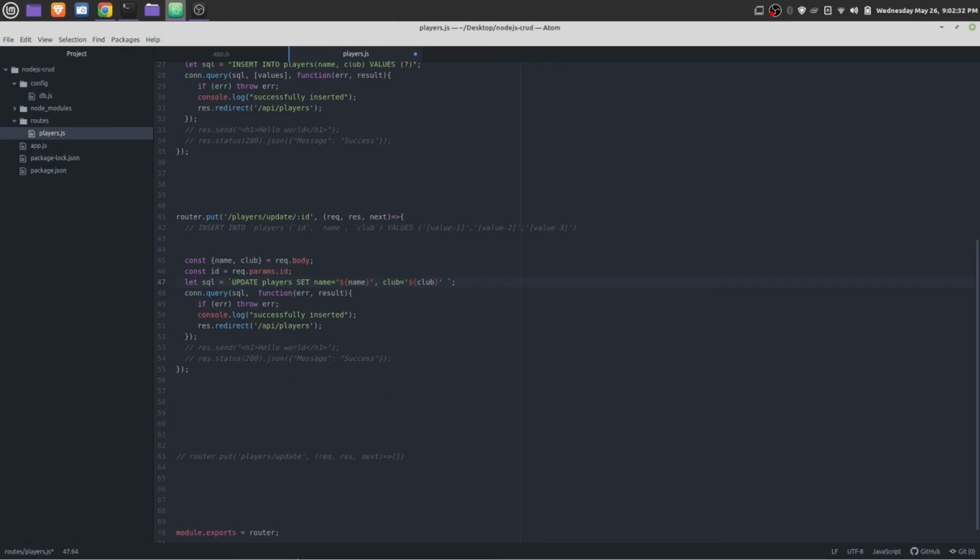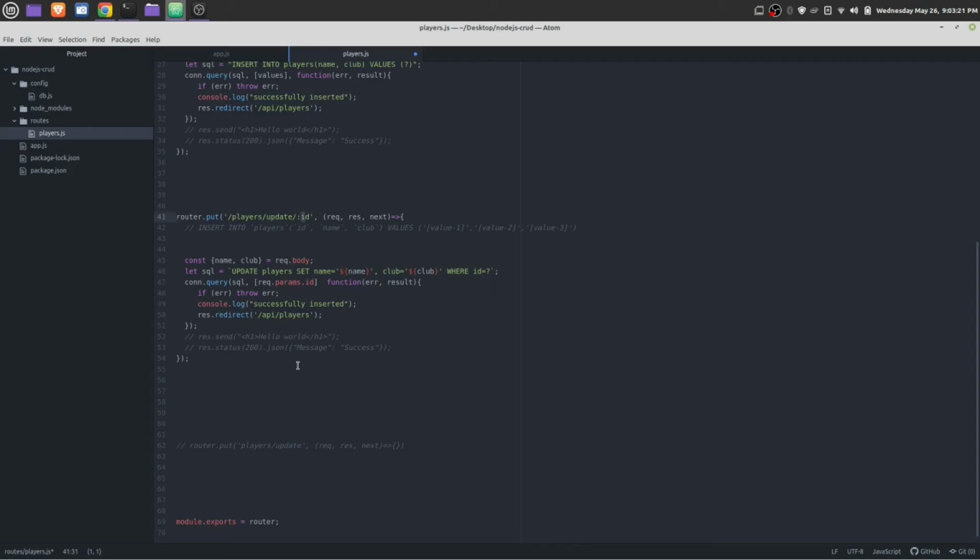And we need to give this where clause, where id is equal to question mark. This question mark we can get from here. After this SQL, there should be an array of id, which will come from request.params.id. Actually, I did it previously, and this request.params.id will come from here. After this update, we need to give a colon id. Whatever id we pass inside our put request, we can get from here.